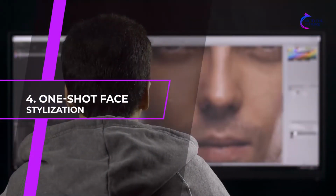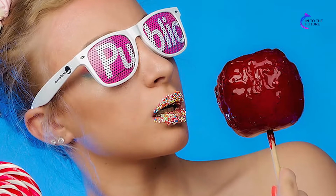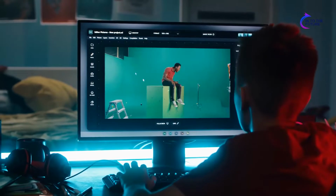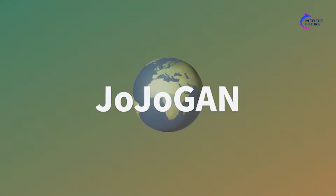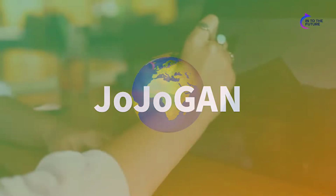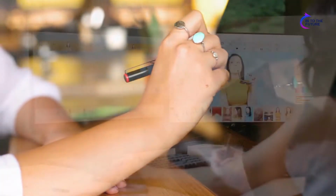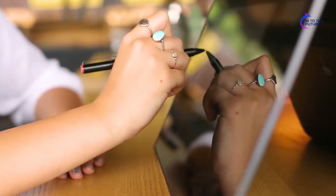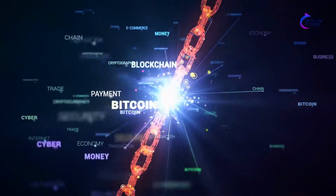Number 4. OneShot Face stylization. Face stylization applies fixed styles to the input images that run through it. The process uses StyleGAN as a style mixing property to provide the paired data with the right datasets. JojoGAN is an example of the applications that work in this project. Indeed, the style can use references from animals and other organisms to control the overall image output. Style mapping is excellent, and we predict that its fine-tuning methods could be a primary source on NFT blockchains shortly.